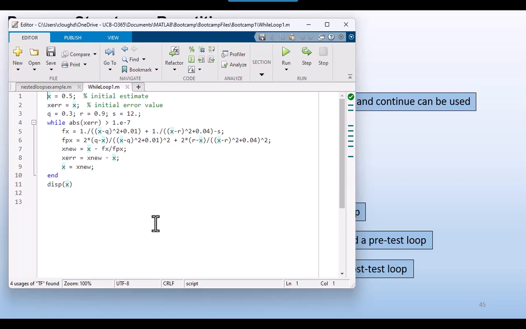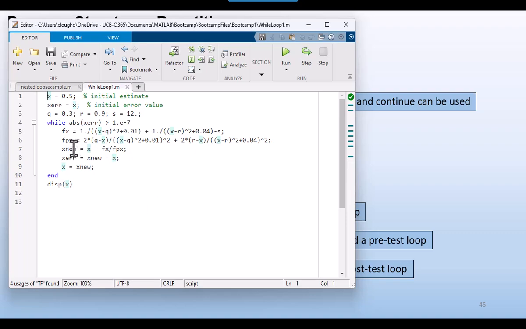Then in typical Newton's method form, and we'll review this again in the next boot camp, it computes the function value for our current value of x, and it computes the derivative formula for this function for our current value of x. Then it gets a new estimate of x by taking the old one minus the function value divided by the derivative value.